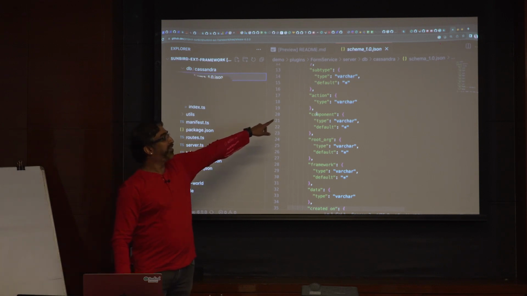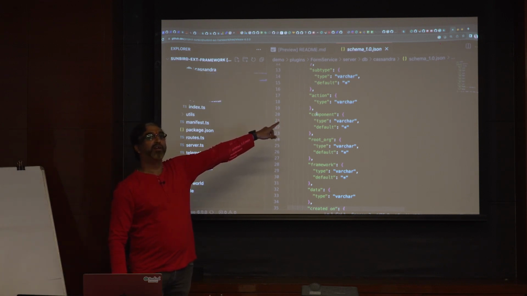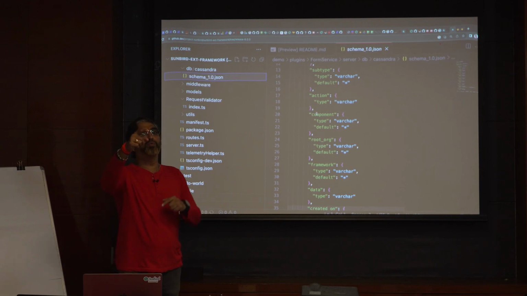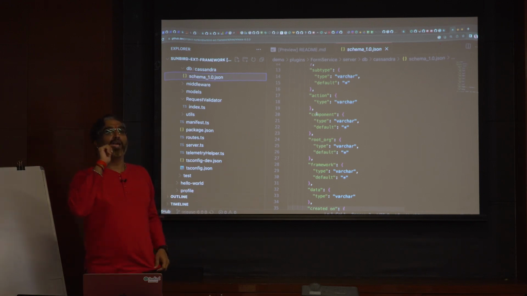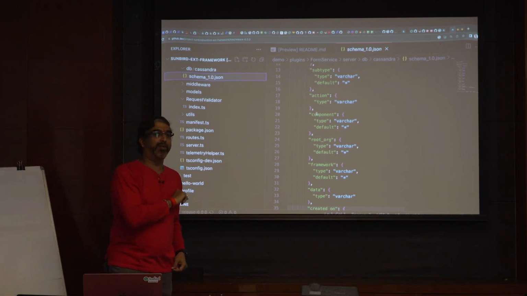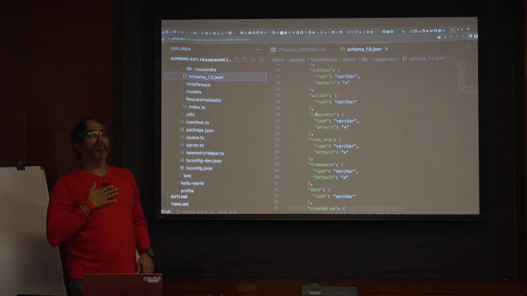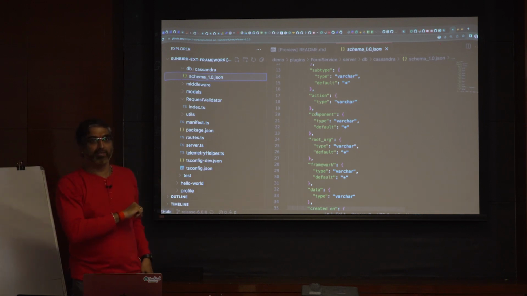What is schema? What is the value of it? What is the type of it? Varchar. So you are the person who is going to write the action. Okay, let me give you a simple example for an action. I want to create a form for login. Okay, a form API for login.